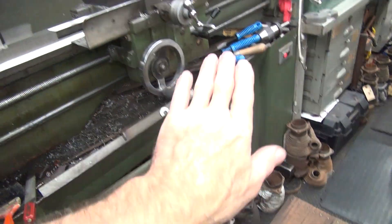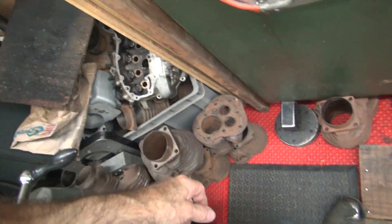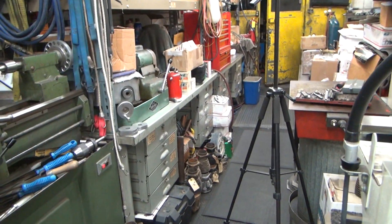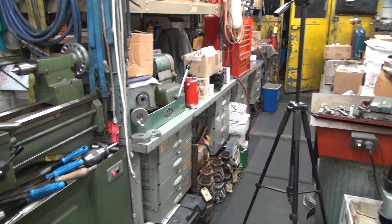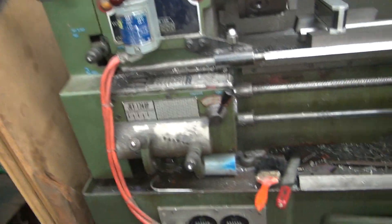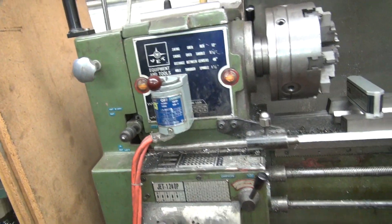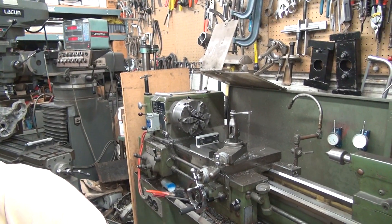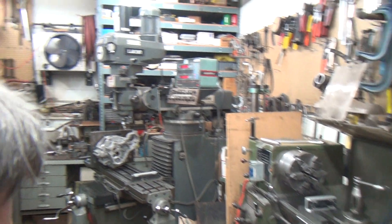I jacked up the back corner and this corner has to go up also to get it side to side level. The reason it's caulked like this is because the shop floor is cut at an angle for drainage — the problem is they drained it the wrong way, it drains to the inside of the shop. Somebody put the bubble on their machine in the wrong spot. I'm going to make some adjustments and see what happens.